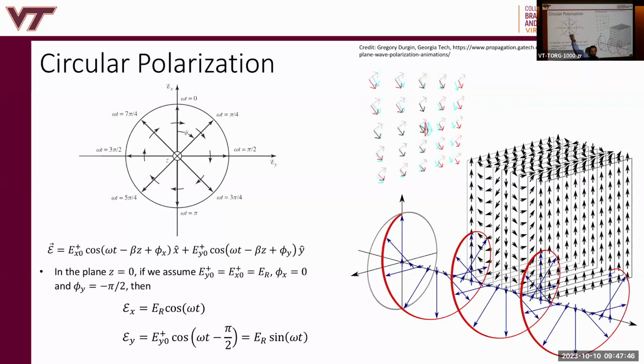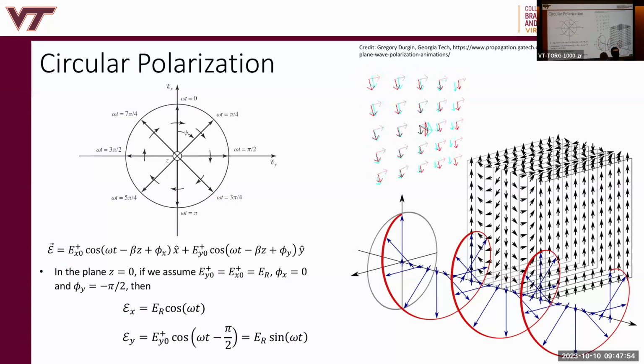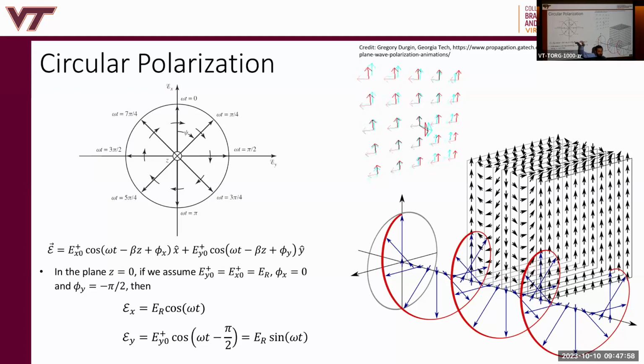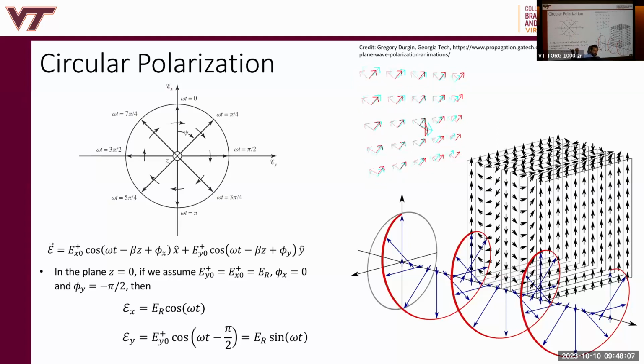Into the board. Why? Very good, but why have we chosen it to go into the board? Very good. We need to be behind the wave, right? So always, when you draw these locuses of the electric field vector as a function of time, you want the Z-axis going into the board. You might get a problem where it says it's traveling in the Y direction, then the Y-axis goes into the board, right? So be cognizant.